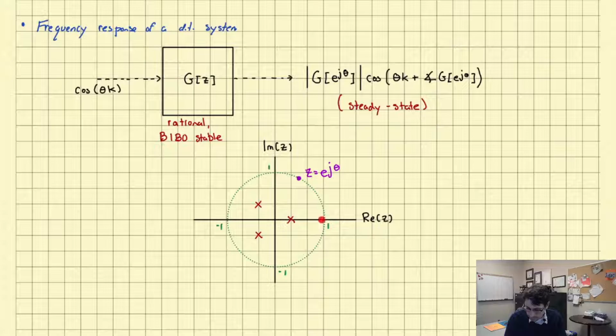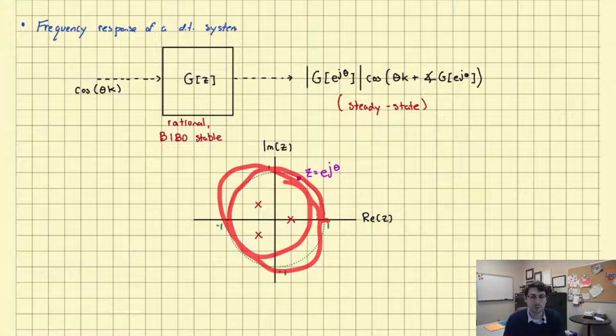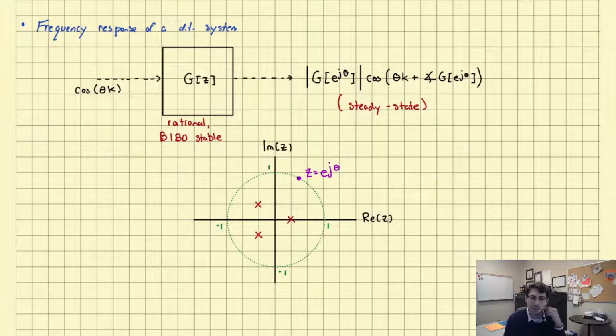But what we see also, if we do that, if we keep going around the circle, obviously we get back to where we started. And so that means that the magnitude response, or really the frequency response, is periodic, right? Eventually the information starts to repeat again, and it doesn't matter how many times you go around. It's periodic. Why is that? In continuous time, as we go up the imaginary axis, we don't get periodicity in the frequency response, but we're getting it in discrete time. So let's just make a comment about that.